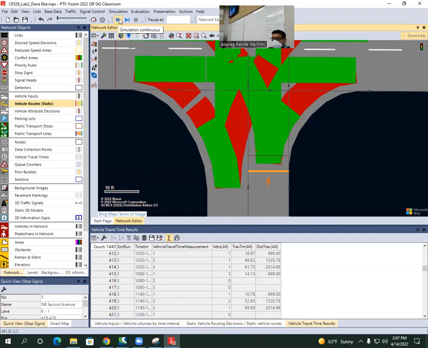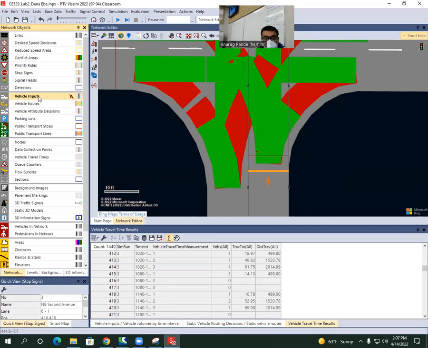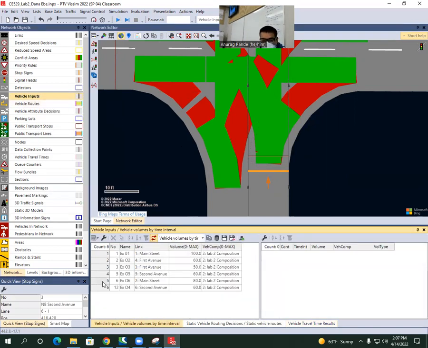Obviously, to observe that behavior, what do I have to do? If I run the simulation now, can I observe whether the right turn on red behavior is correctly being modeled or not? Can I check it? Actually, I won't be able to check it. You know why? Because I have this absurdly high number.